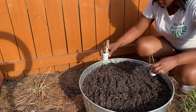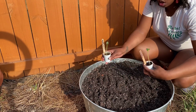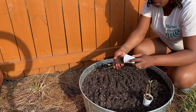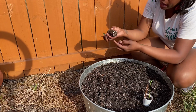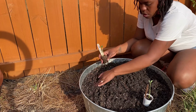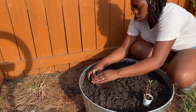So we'll keep this stuff over here, and these are the black diamond watermelons that we're going to be trying. So I'm gonna do the same thing that I did with the loofah. Just pop them out of these little cups. See, these are actually beginning to get root bound. The roots are already circling around the bottom of the cup. So it's time for these to be planted. So I'm just gonna stick one right over here.